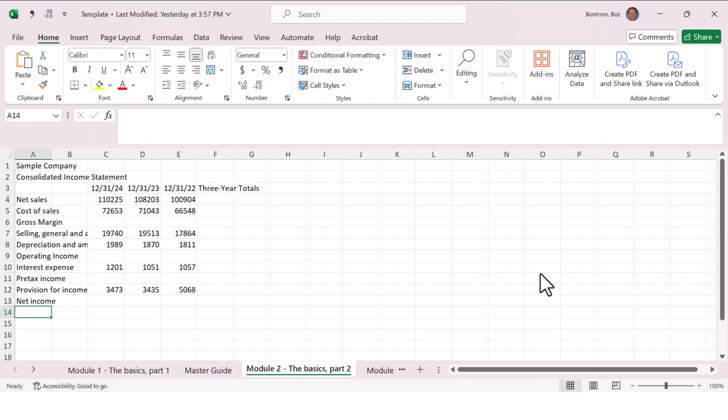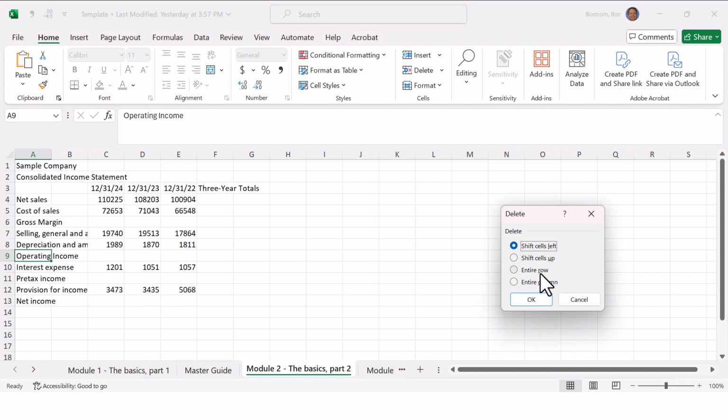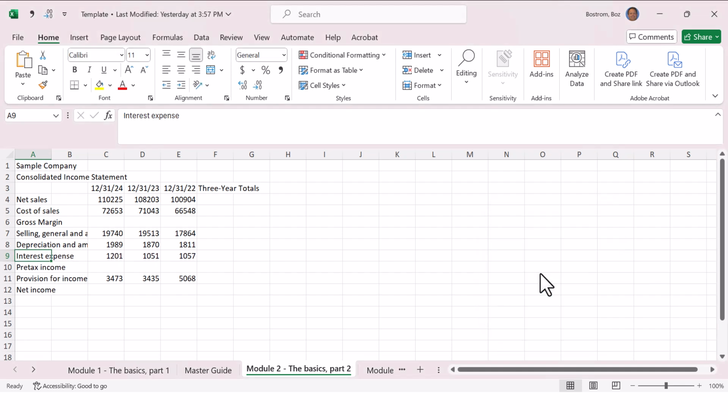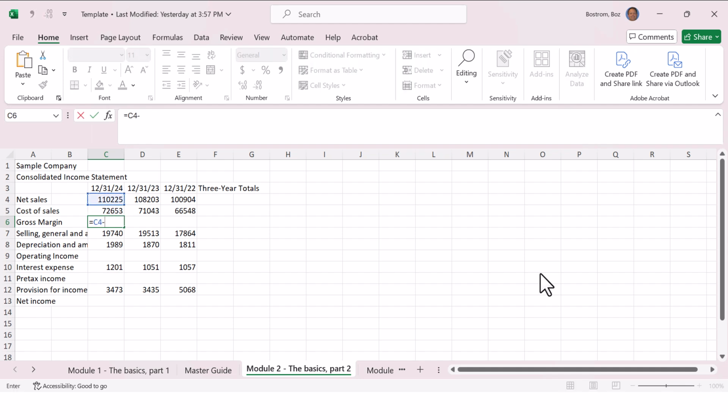Now, if for some reason you did not want one of these subtotals, and I think I do want all the subtotals, but let's say you just had an extra line in here, you can delete a row. Just like Control plus inserts a row, you hit Control minus to delete a row. Oops, I actually bumped it and did the wrong one, but Control minus, and then go down to entire row, and that row is gone. So Control plus and Control minus insert and delete the rows. Now, I'll go ahead and finish this up. And net sales minus cost of sales is gross margin.